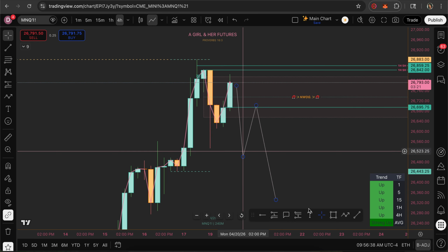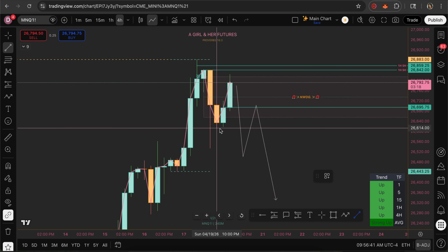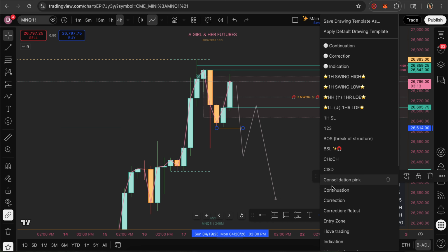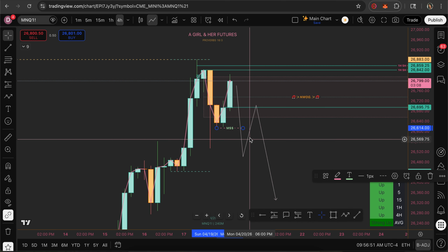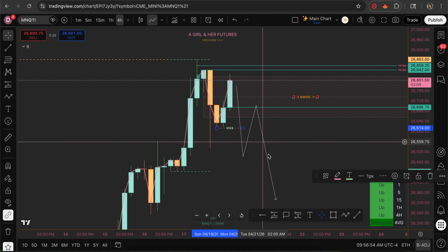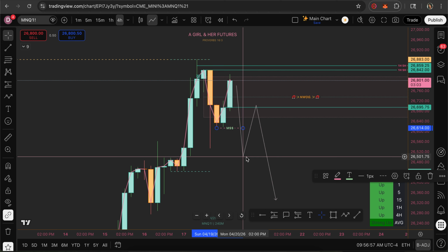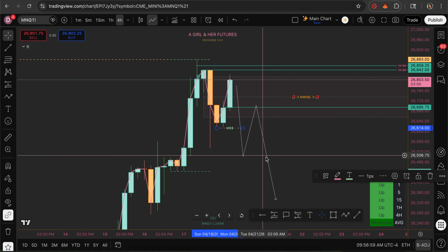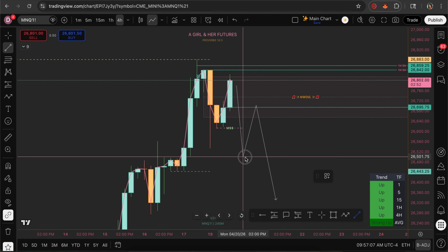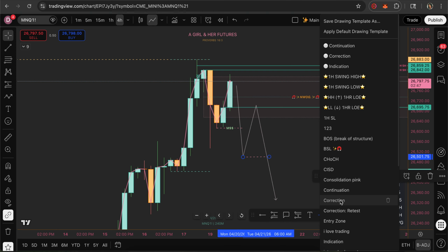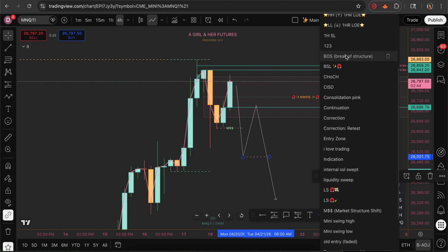And so, of course, as we know, if a higher low gets broken, this would be a market structure shift. All right. And whenever price is breaking a previous swing low, in this case, this would just be a break of structure because now price would be creating a new lower low, right? Which means that the trend wants to continue further to the downside. So market structure is all that we are going off of. That's it. That's all.